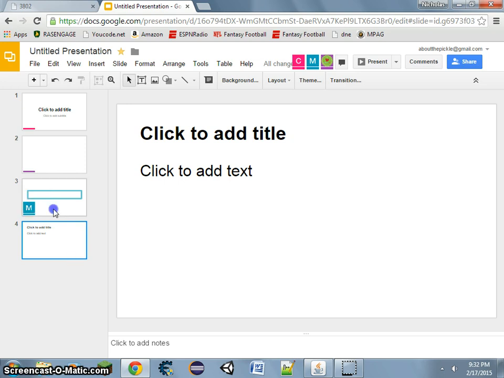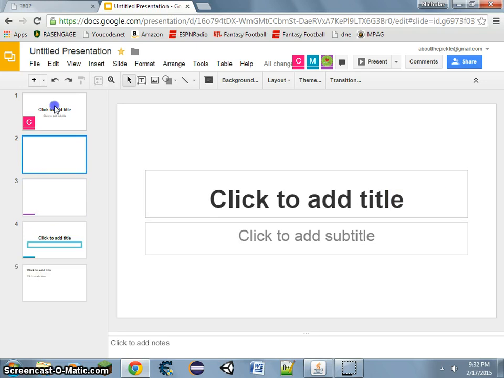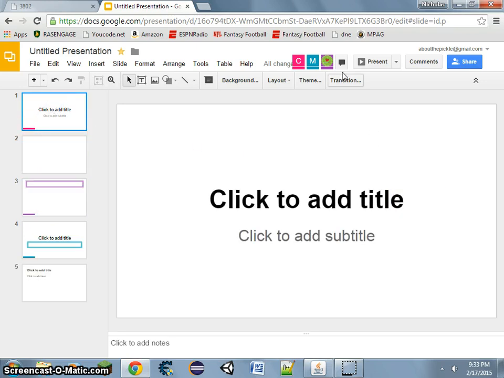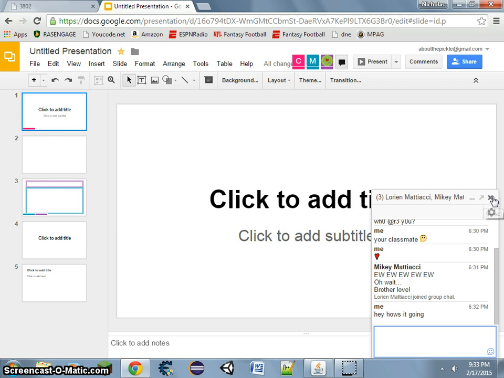Mikey's on this slide, Lauren's on this slide, and Christian's on this slide. Another collaboration tool is the chat tool, which means you can talk to other people. So, hey, how's it going? And they can respond, and you can talk while you're working on the presentation.